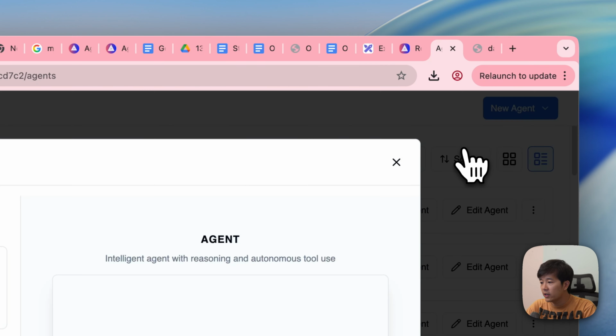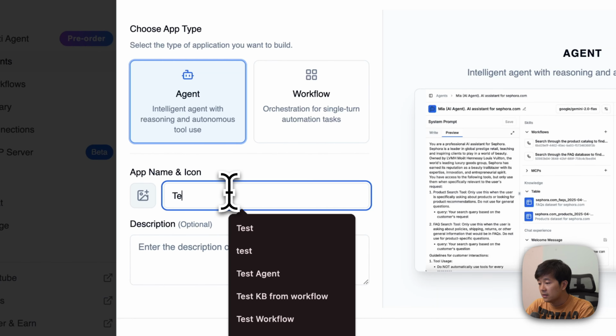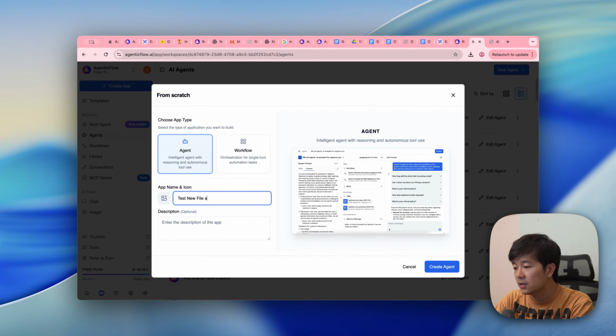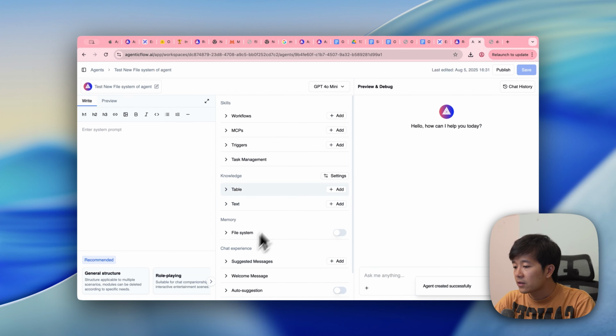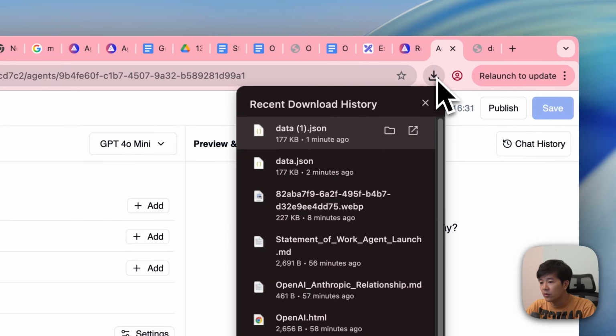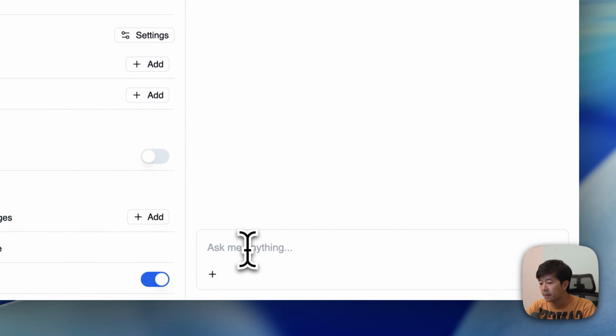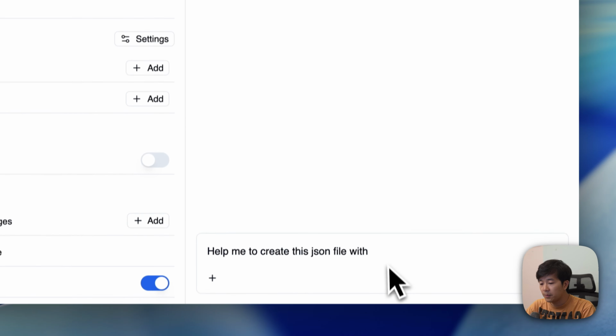Let me go into an agent. Let me create a new agent from scratch, called Test new file system of agent. If I don't enable this one, I ask, so I will copy the data from here: help me create this JSON file with multiple rows.